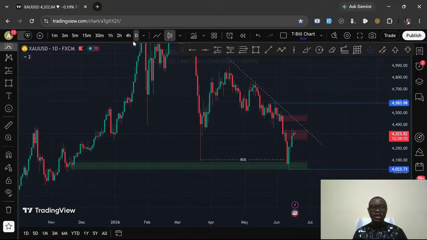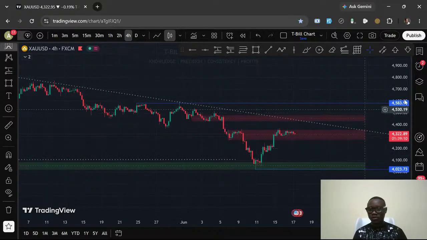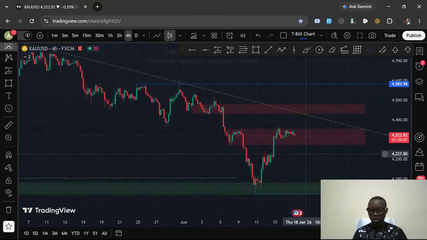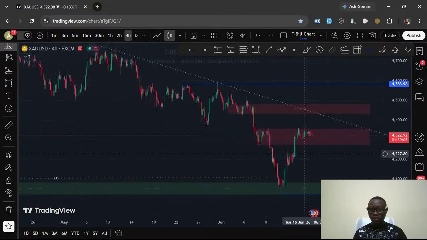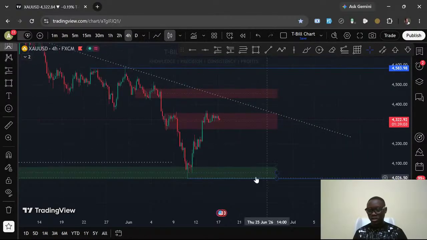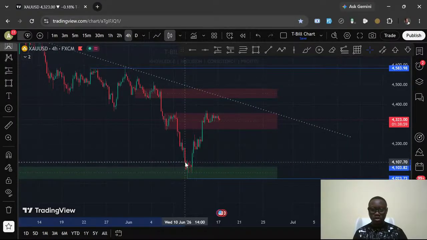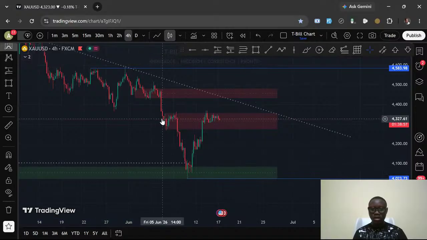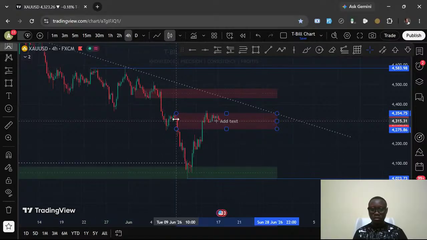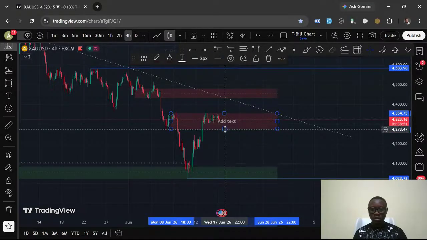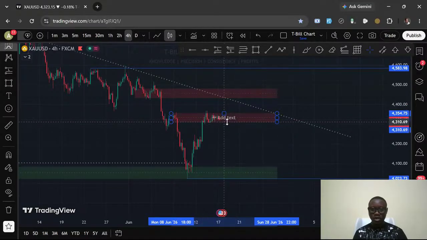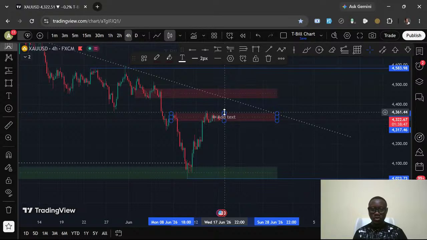Okay, we're good. Now let's drill down to the 4H time frame to further refine these two zones that we've drawn on the 1H time frame. So we have 920. So by 9:30, we should be done with this. Okay. All right, so this is where price reacted, right at this zone.